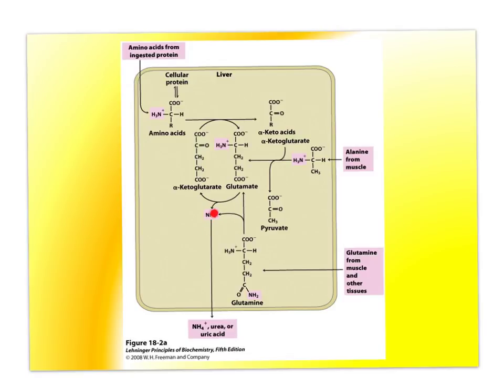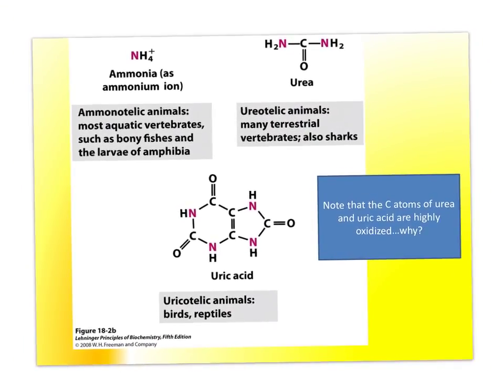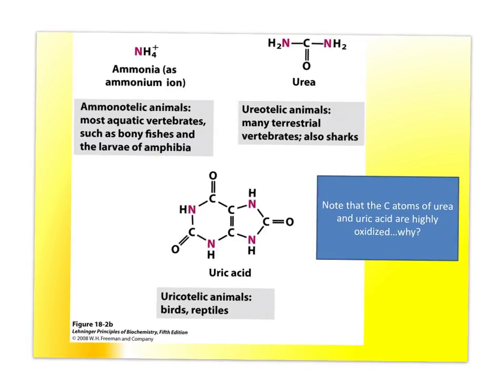But then the nitrogen here is either going to be, for some species, just emitted as ammonia, for some like us, urea, and then some is uric acid. And like I said, I kind of already gave this away, but the ones that do ammonia are called ammonotelic animals. So we're talking about mainly a lot of the fishes that do this. Some of the larvae will do that. There's ureotelic animals, which are humans and mammals and things like that.